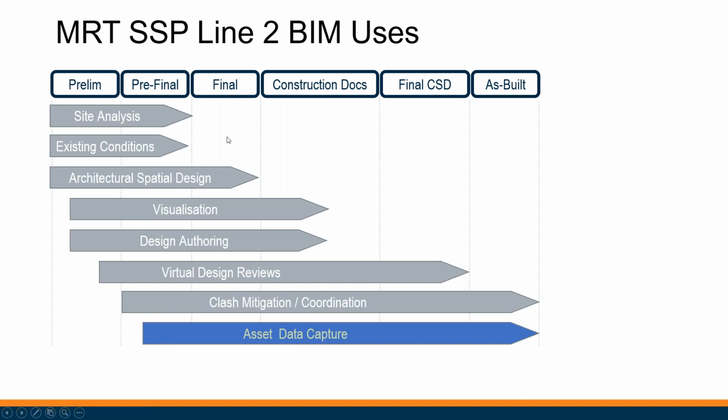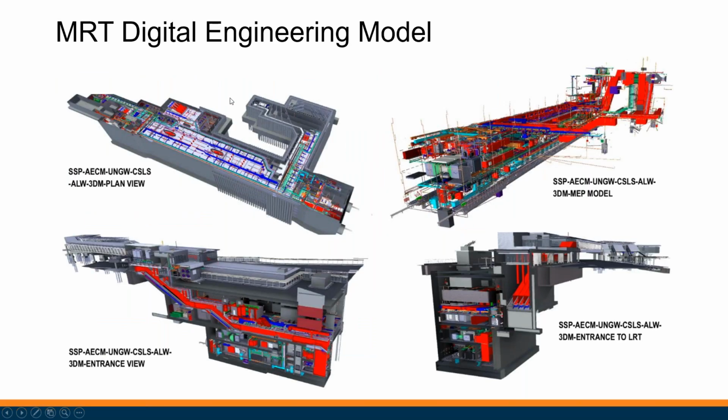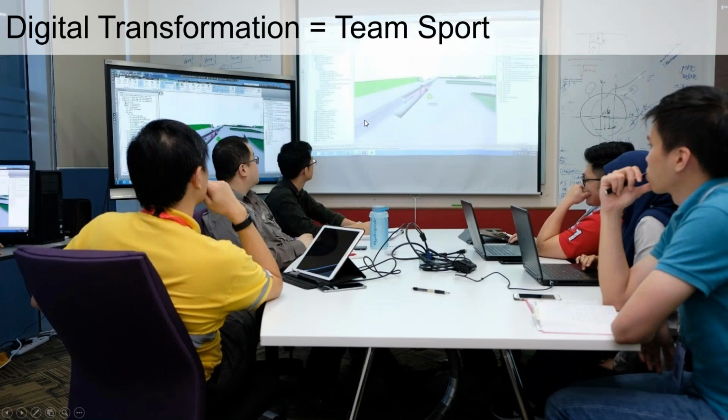So let me show you some of the things that we've learned. This is a classic example of one of those models. This is just a snapshot of the same thing that I showed you in the video. So the first thing you have to do is you have to change the culture of the teams. And the first thing that we did on the underground was we took a lesson, actually it was a lesson that we'd learned back on the Cathay cargo terminal.